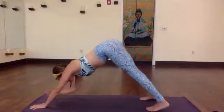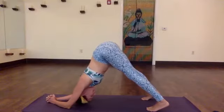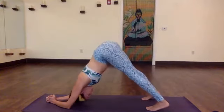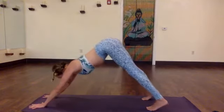Good. Come on to your elbows. Interlace your fingers and lift your hips up into the sky. Bring your head towards the earth and dolphin. Down dog. Good. From here, straighten your arms.